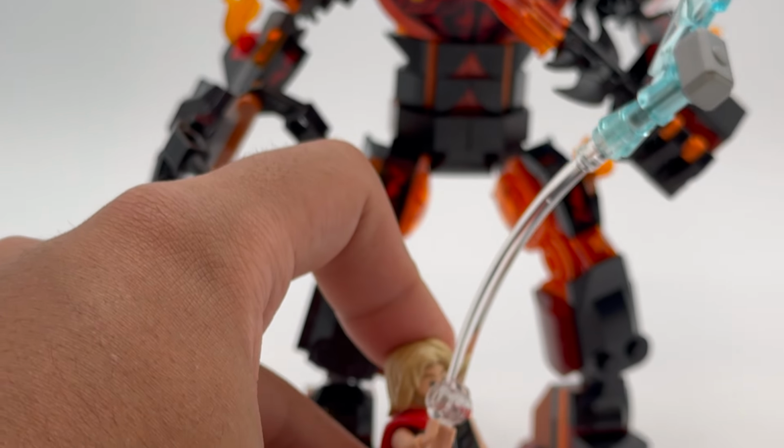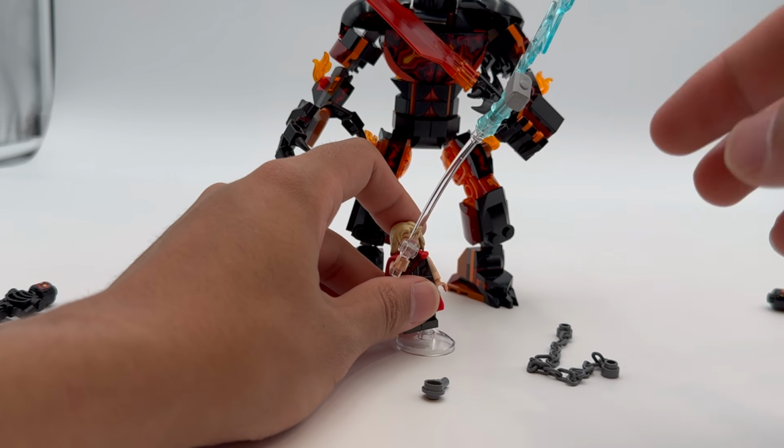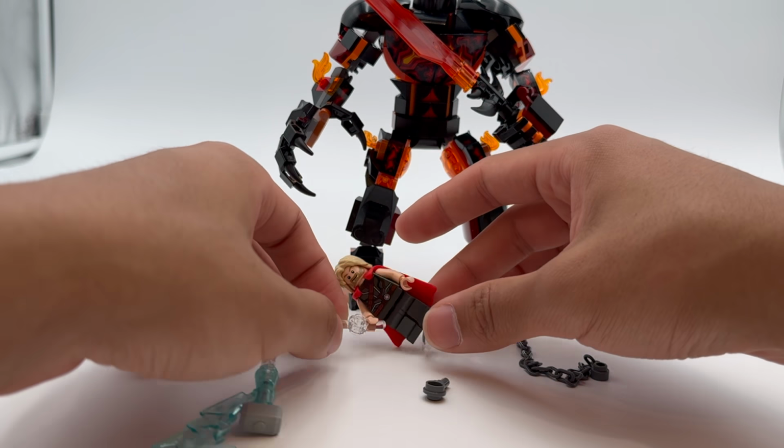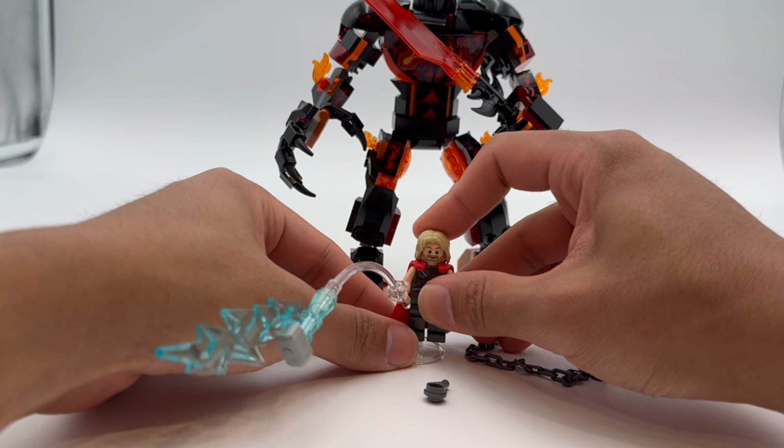It is a little bit difficult, admittedly, to pose Thor with the hammer on this circular motion here, which is why they did attempt to give you a circular figure stand to make it happen.